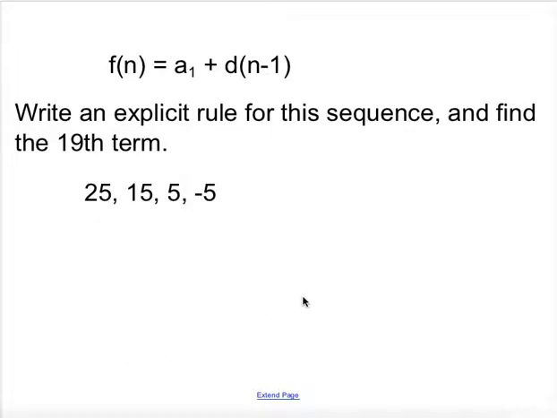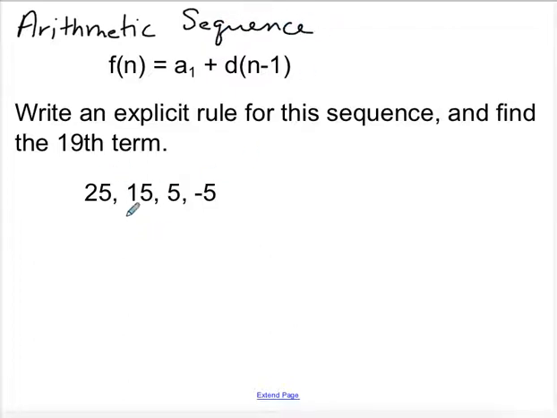Friends, this is going to be a really short video to talk about how to use a formula to write the rule of an arithmetic sequence. And please remember that an arithmetic sequence has a common difference. So it's counting up or down by the same number. It's adding or subtracting the same number every single time.